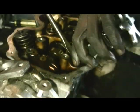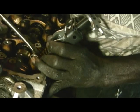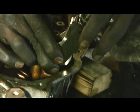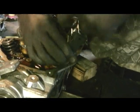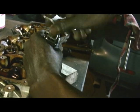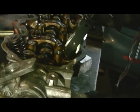Your eye, your nose, whatever. Alright, make sure you got this in there, all the way in there. Okay, now we're gonna tighten it up. And it's gonna just pull the spring. There you go.